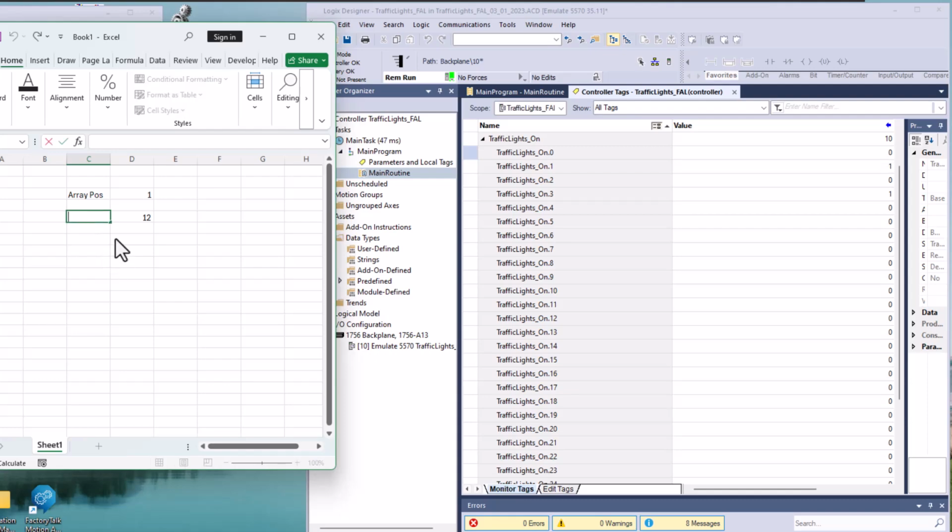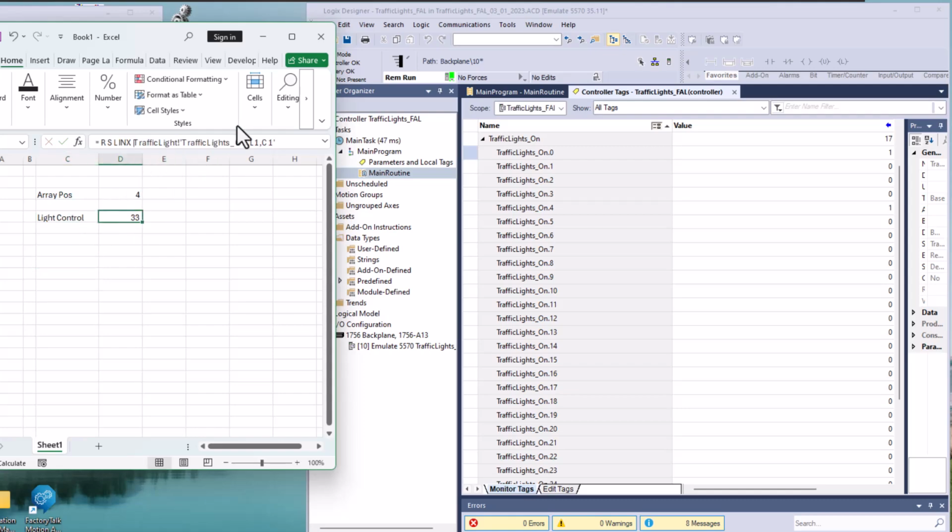This is going to be the light control, and I don't know why it gave me a space right there, but let's just widen that out a little bit so you can see it. It's so you can understand this is the array position, this is the light position. Now if we wanted to break down the bit level, all we have to do is copy this over.